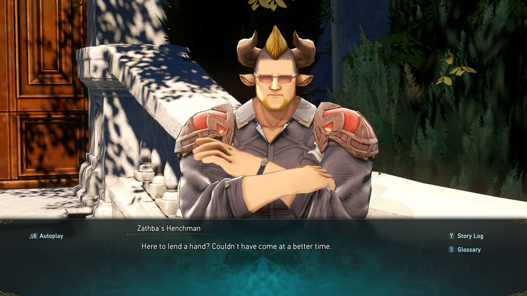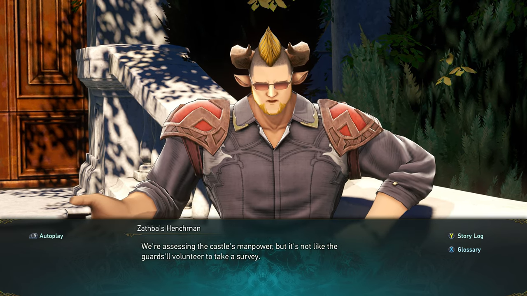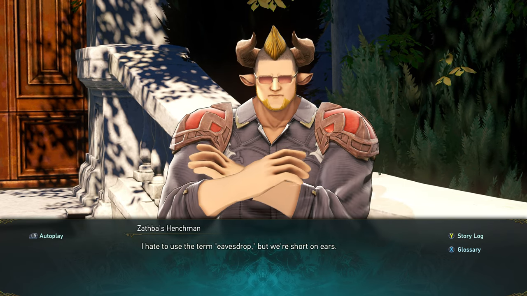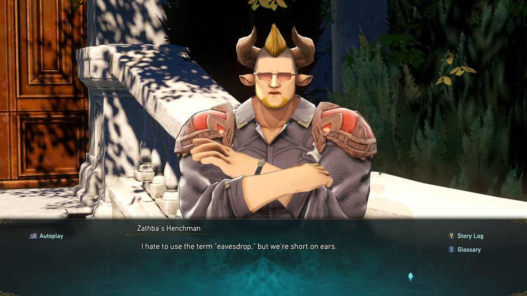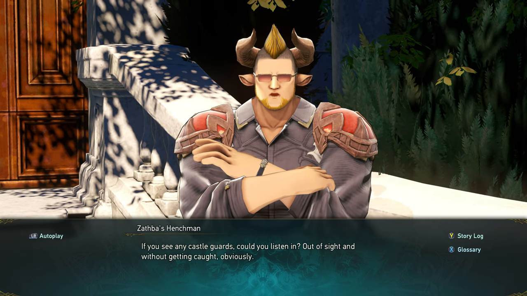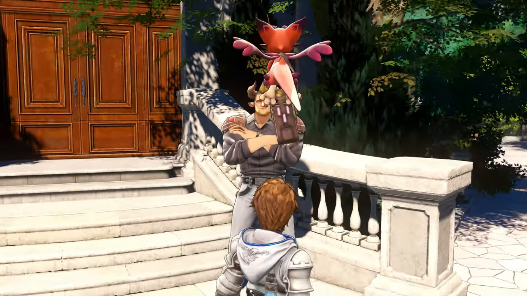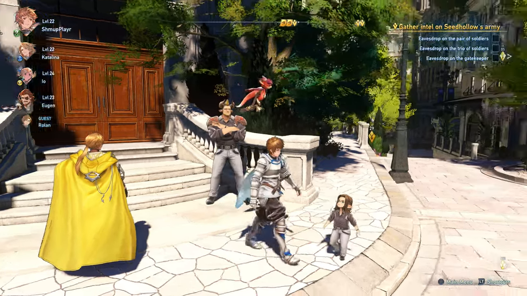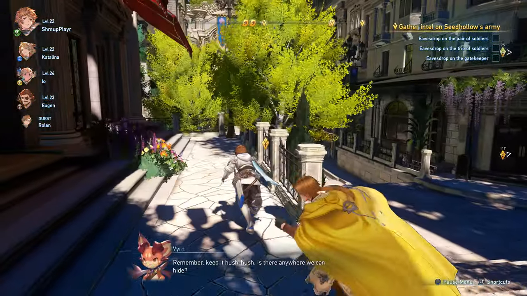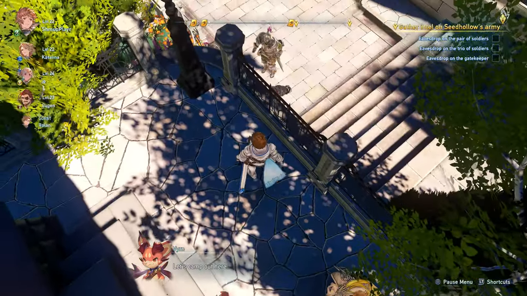It'll lend a hand? Couldn't have come at a better time. We're assessing the castle's manpower. But it's not like the guards will volunteer to take a survey. I hate to use the term eavesdrop, but we're short on ears. If you see any castle guards, could you listen in? Out of sight and without getting caught, obviously. Remember, keep it hush-hush. Is there anywhere we can hide? Let's camp out here.